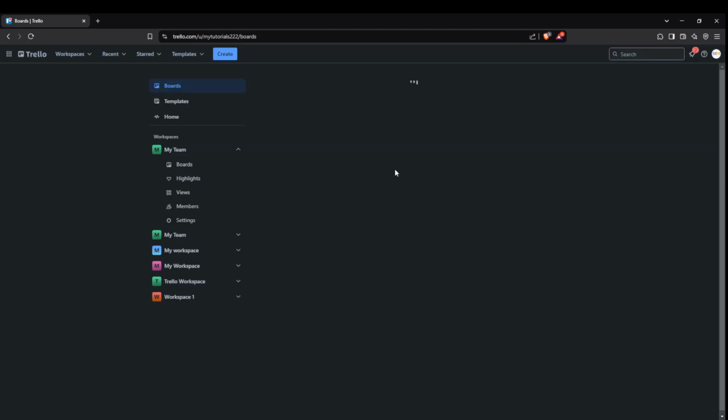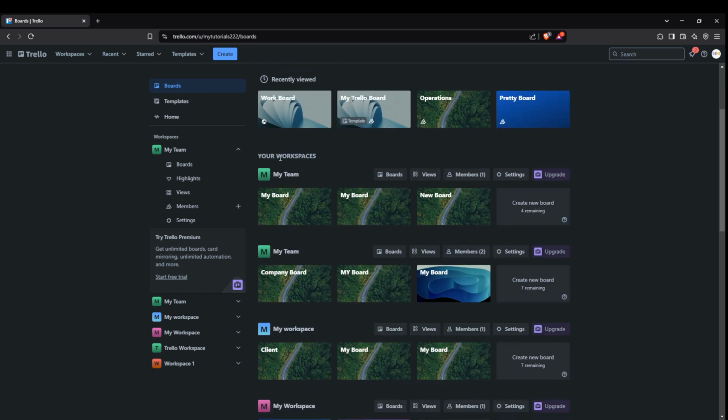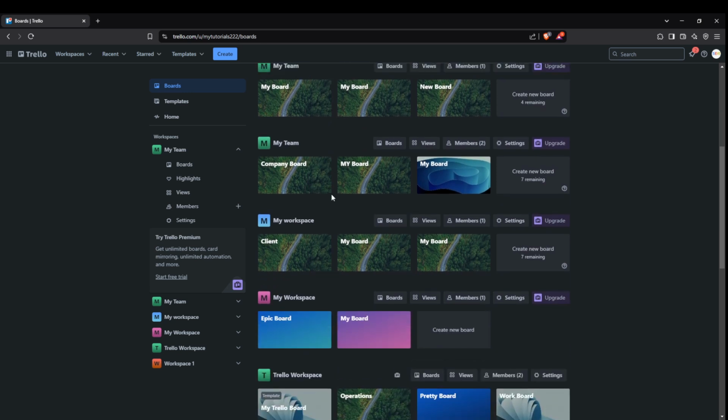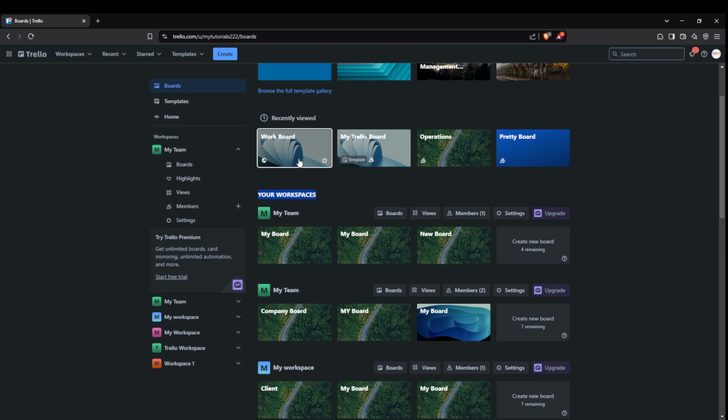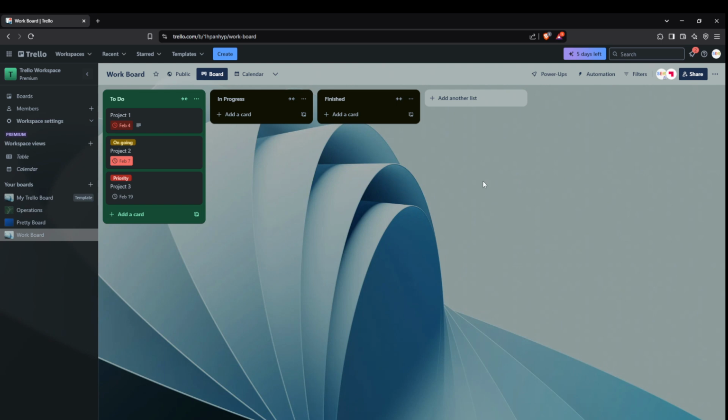This will be under the Your Workspaces section, which includes all the boards you've created or are a part of. Now select the board you want to work with. It's important to choose the one where you want to add the calendar feature or any other power-ups. Click on the specific board to open it up. Once your board is displayed, you'll see various options and tools available to you across the top and side of the screen. Now it's time to focus on enhancing your Trello experience.